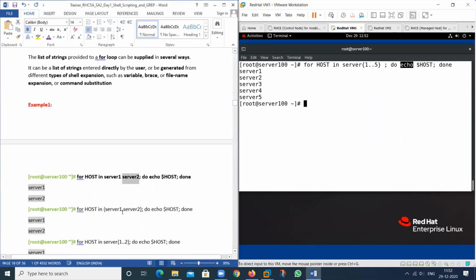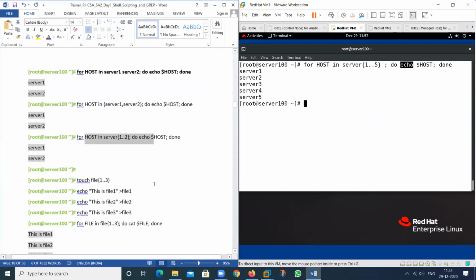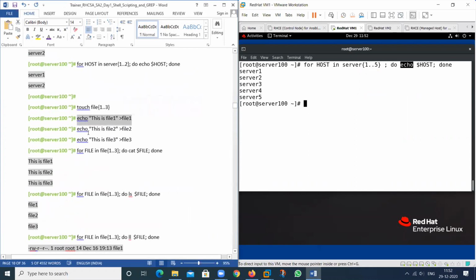Then see one more concept. Suppose I create some files, see here, and we have typed some value in these particular files, and I want to check what content is in them. Which particular command can we use? The cat command. But first cat file 1, cat file 2, cat file 3. Then you would have to type 3 commands to print all the values contained in these files. But by using the for loop, you can print all these values.